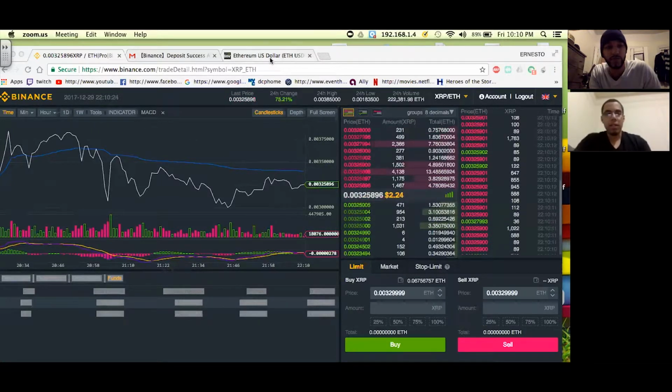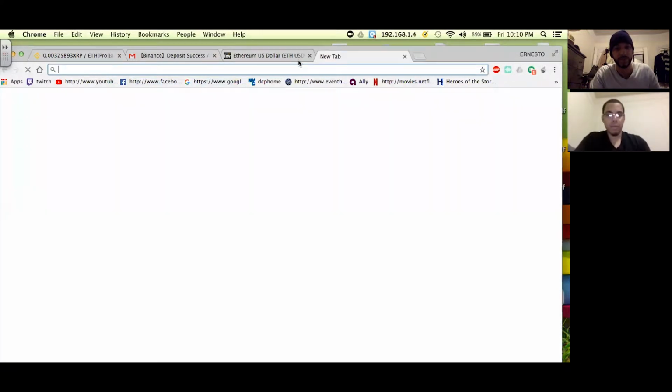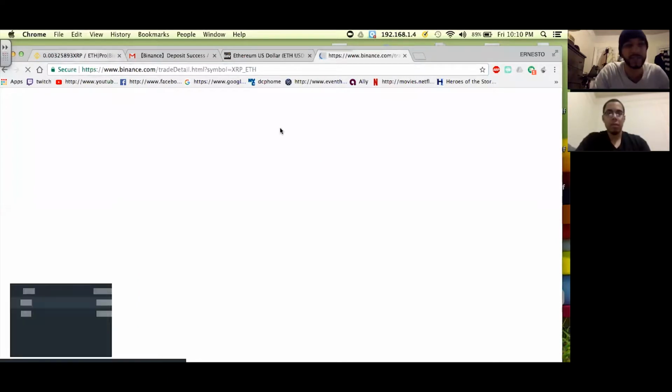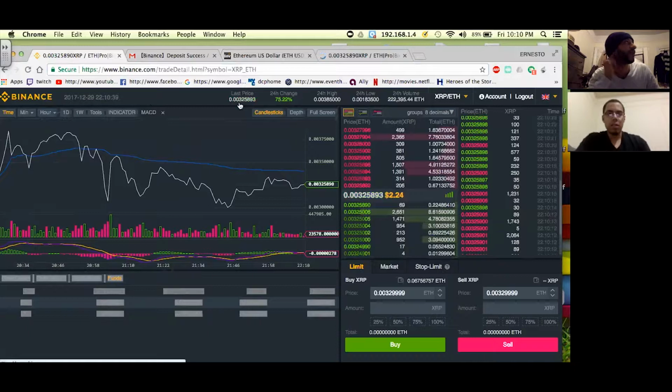Can you just quickly duplicate this tab real quick? Which one? Okay, this one. Yeah, the Binance one, and then just go to the deposits, right? Because it's going to be your public deposit. Like anybody can know your public deposit. If somebody decides to send you money, then congrats.